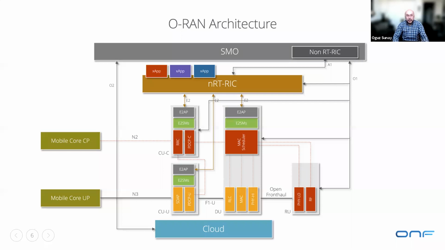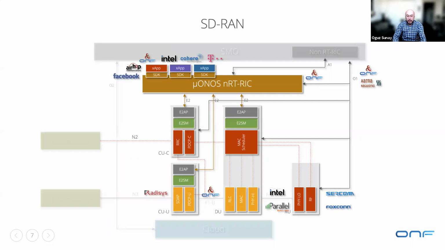So with this in mind, now we can talk about SD-RAN, ONF's open source OpenRAN platform. At the heart of SD-RAN is an ONOS-based RIC that is cloud native and microservices based. And naturally, this platform is designed to support a variety of RAN control applications. And with multi-language SDK support, the aim from day one has been to make it easy to write and deploy these applications on the platform.